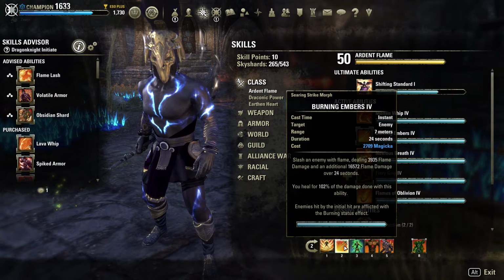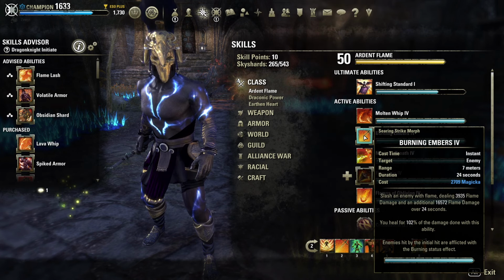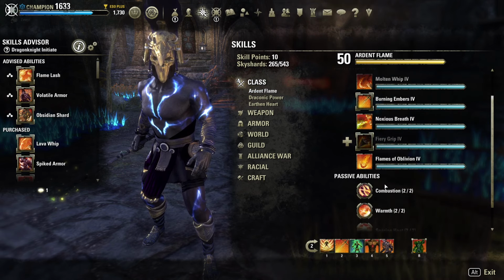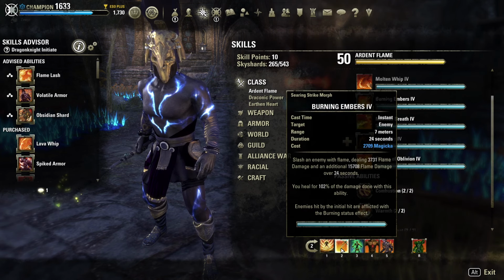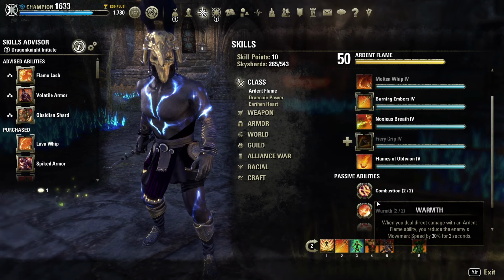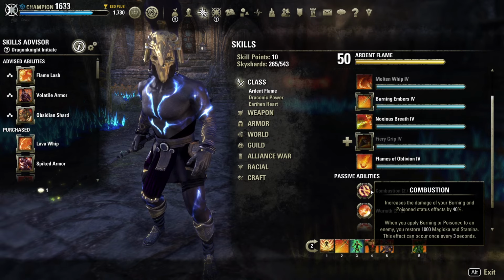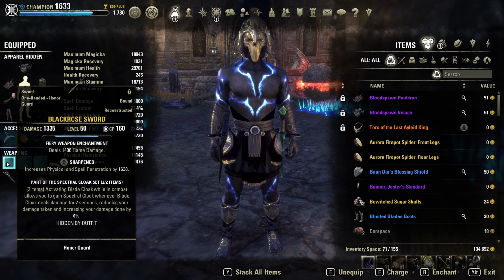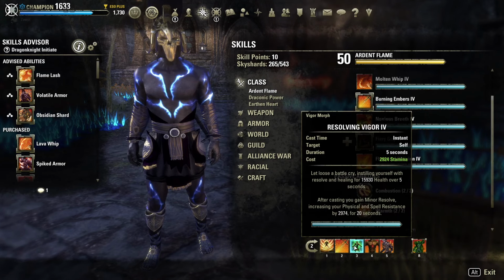Burning Embers, you could go with the poison morph of this. However, I just wanted the flame one for the extra bit of healing. It's kind of nice. But the reason why I went with this on the back bar is one, to proc our whip better, but you also get a guaranteed burning status effect if you use the magic one, or a guaranteed poison status effect, which is really nice, because anytime you apply those, you gain 1,000 magic and stamina every 3 seconds, which is also why I'm running a flame damage and poison damage glyph here on the front bar, just to kind of help proc those status effects.